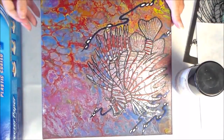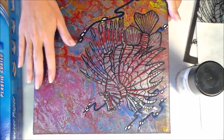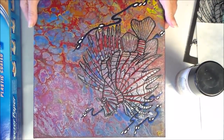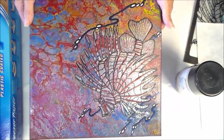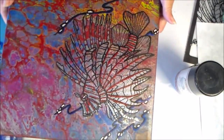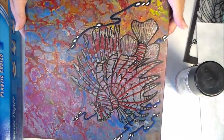This is a poured painting I did just recently. I really loved the colors — it kind of looked like a coral reef to me — but it didn't have a focal point. That was actually great because I'd been looking for a painting to embellish with a lionfish for my husband for Christmas. The lionfish is his favorite fish, so here I am, having drawn and partly painted a lionfish onto this pour.